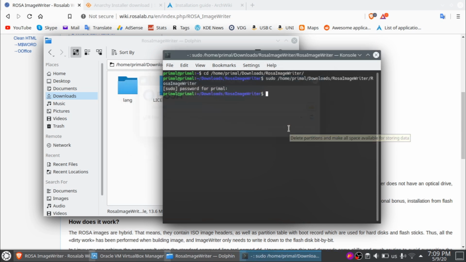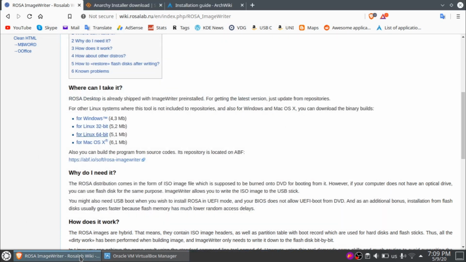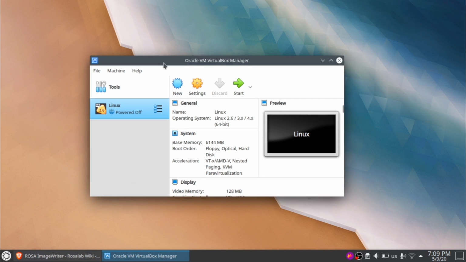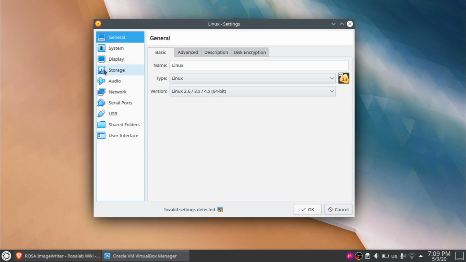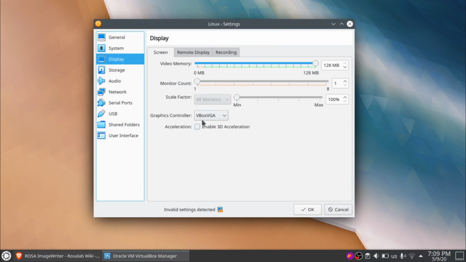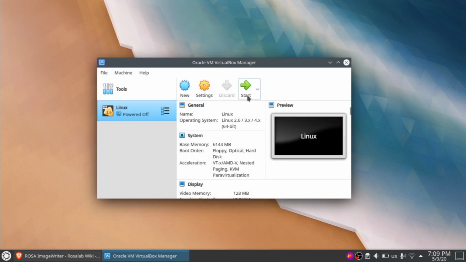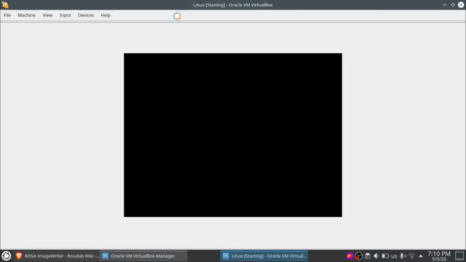Now I'm going to be doing this on a virtual machine, so keep that in mind. I do also recommend this if you're, again, not confident enough. I do recommend trying it on a virtual machine. One thing is that for some reason, when I have this setting right here, VBoxVGA for my graphics controller, it freezes up. So if you have the same problem, I recommend switching to VMSVGA. Press OK. And so let's start up and go to the actual installation.